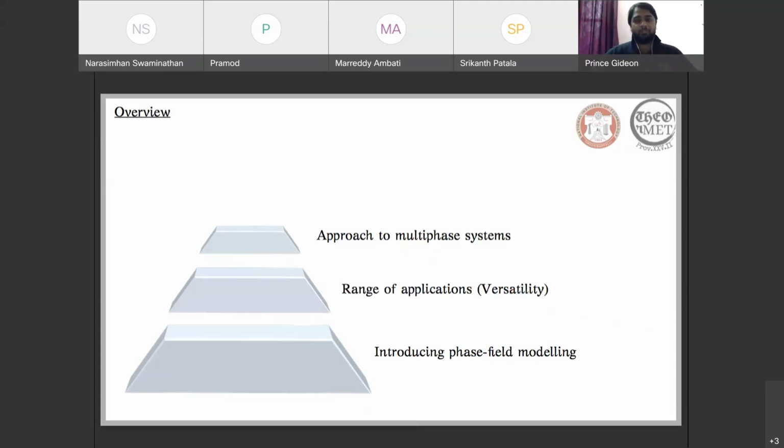So before getting into this talk, I would like, at the very outset, to confess one thing. During this talk, you might find a few expressions popping up here and there. Based on these, please do not misconstrue me as some sort of an expert mathematician or anything of that sort. It's just that people say an image or a picture speaks 1,000 words, and I find that an equation reduces the number of words we use in a presentation. So I just want to make use of that, and that's the reason I've used quite a few expressions in my presentation. So without further ado, let's get into the talk.